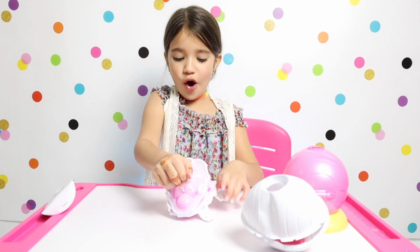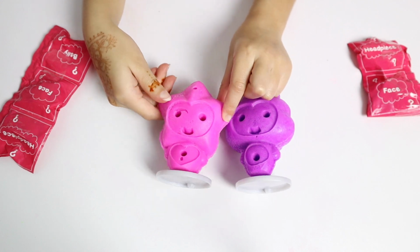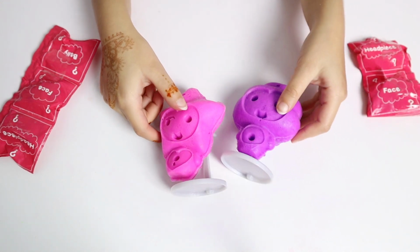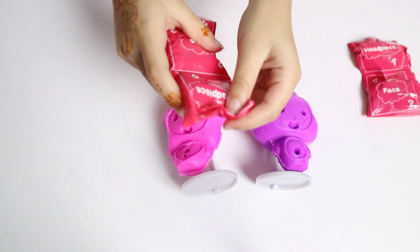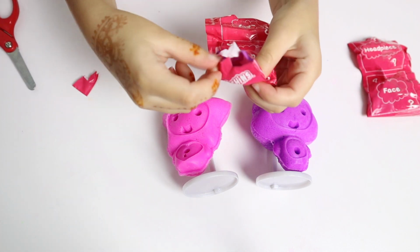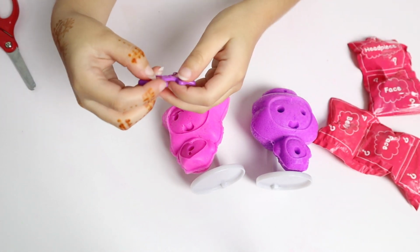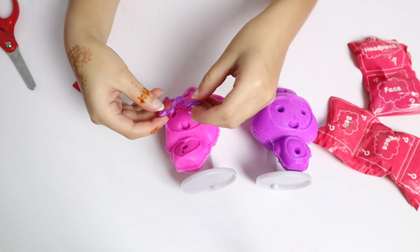I did not know. Oh, we did 2, but this one's already done, guys. See? This one is my second one that I wanted to make. Look at that, it's purple and pink. So cute. But let's get to opening the accessories. My little tiny scissors. Let's see the headpiece. They're sunglasses. Guys, look, they're sunglasses. Put it on her right there.